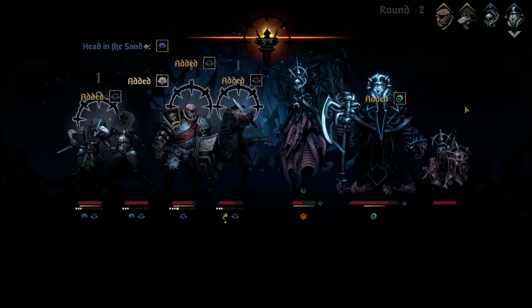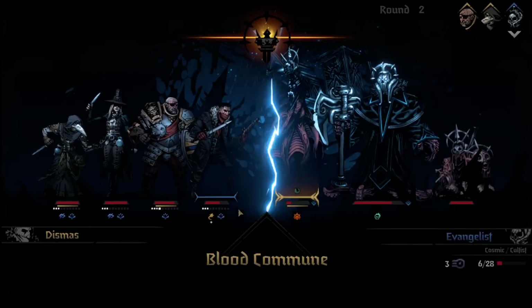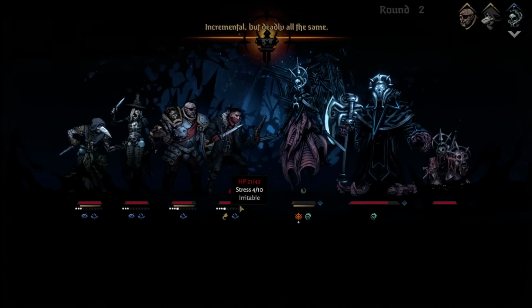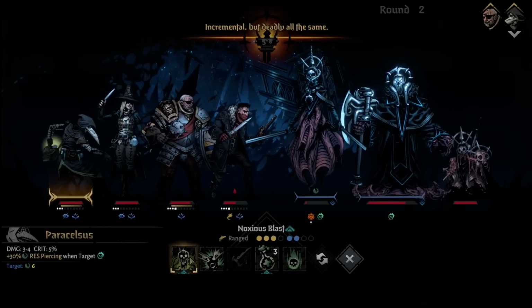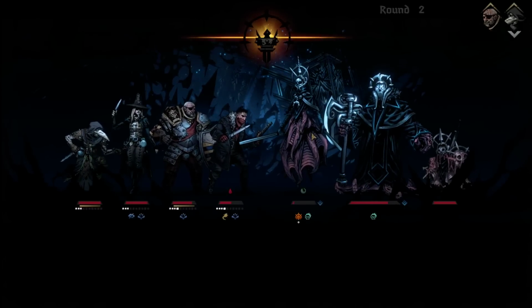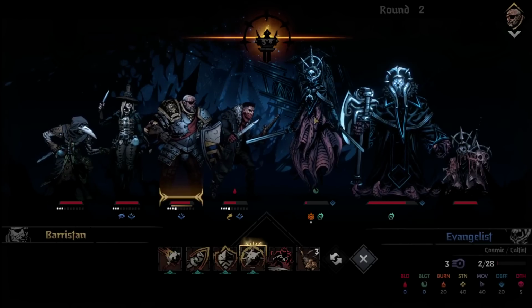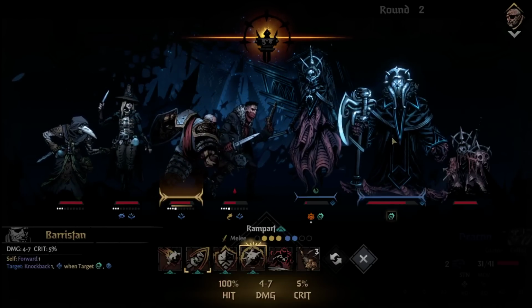Weight of the Worlds is AoE. Also does stress. Pretty scary. Incremental. We cannot yet heal that, so I'm going to push Death's Door here. All right, this is an interesting conundrum. I guess we'll probably kill here. I'm going to take the chance of stun here on combo.